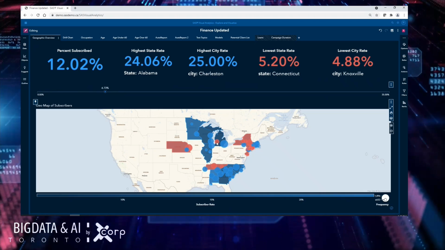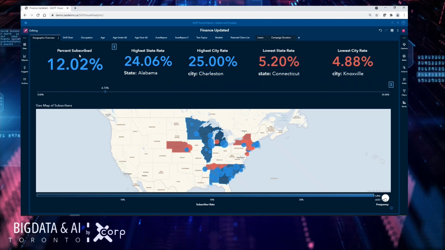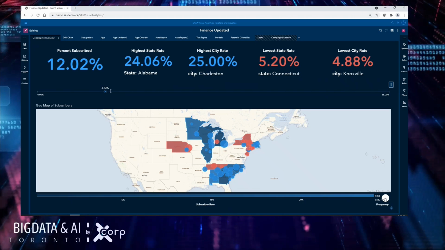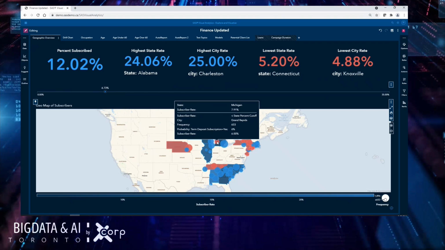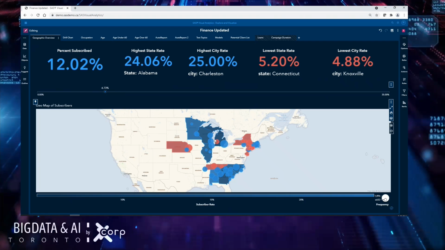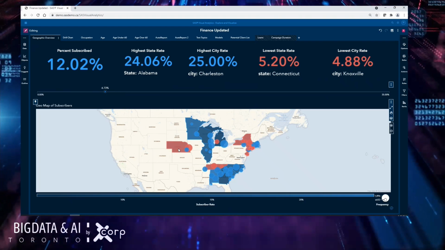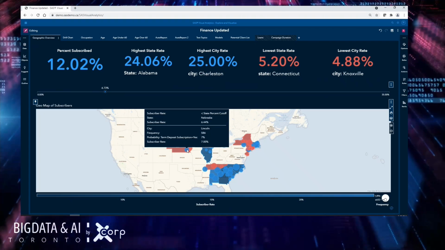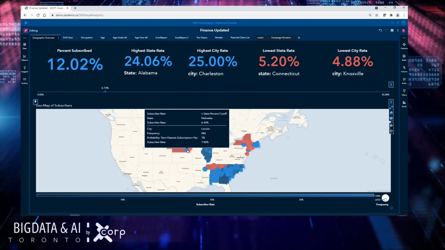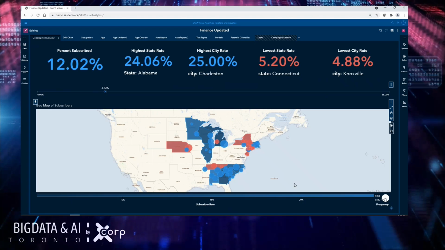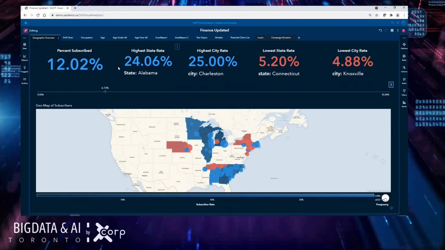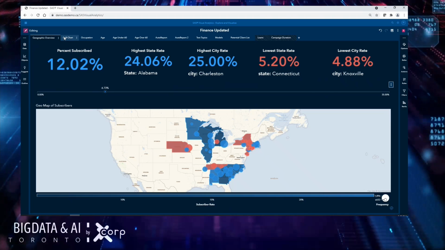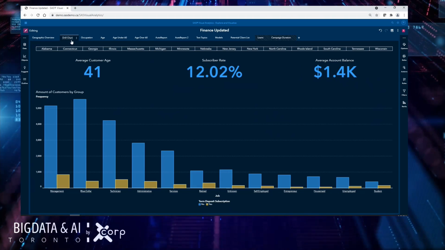We can see which cities have a percent subscribed less than 6.73%. So we see we have a city right here in Michigan, which is actually Grand Rapids. So we see Grand Rapids is actually performing less than that. Nebraska is performing less than that as well, but one of its cities, Lincoln, Nebraska, is actually performing at 7%. So you can see that this visualization, you can play around with it. It's interactive, and you can use it to discover new things about your data.